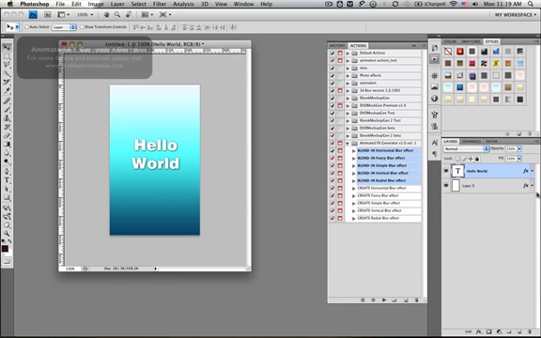Now that we have all the components we need, we have our background layer and the text layer that we want to animate. So what we basically want to do here is that we want this hello world text to animate. Then the background, we want it intact and not animated. With the animated effects generator action set, everything will be done for you, so you don't need to think about the technicalities of creating that animation. All you have to do is pick the layer you want to animate, pick the effect that you want, and run the actions. That's it.